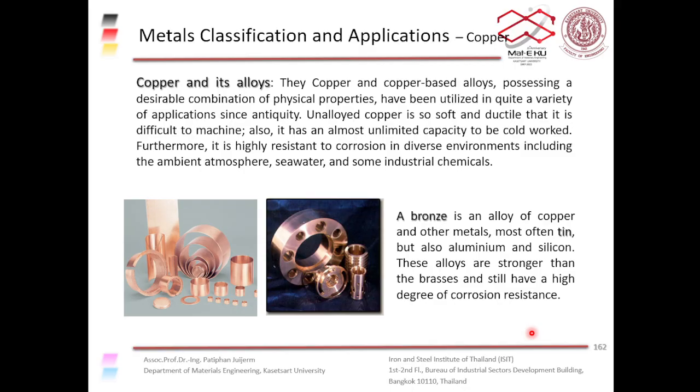Because zinc is very cheap, when you combine copper and zinc together, you get a cheaper alloy with good enough properties, good enough strength, good corrosion resistance, but the strength is not as high as bronze. When you're combining copper with aluminum or tin or silicon, these materials are a bit more expensive than zinc. Therefore, bronze is a little bit more expensive than brass.